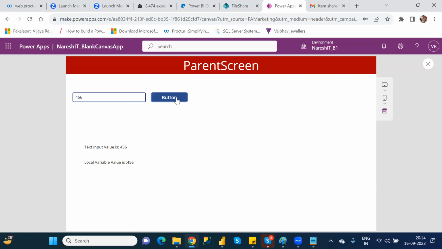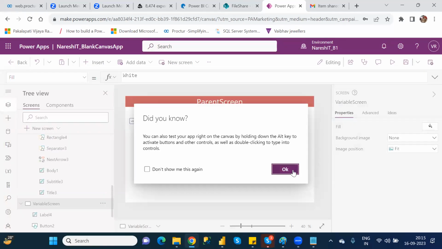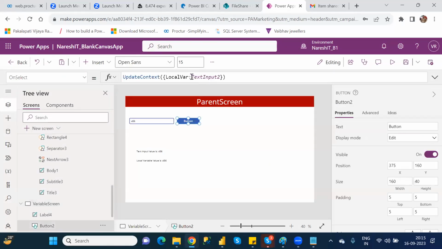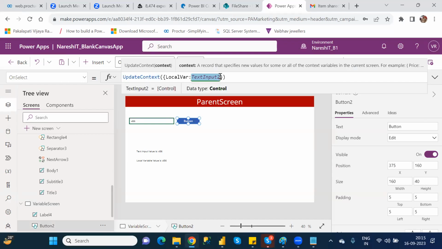In the button, you are calling a variable. That variable, whenever you are performing a button action, at that time only variable action will be performed. Understand clearly or not? That's the reason. Okay. See here. Suppose, for example, in this button, what value you are given here? That means what is the text input name that you want. Sometimes it will throw an error.